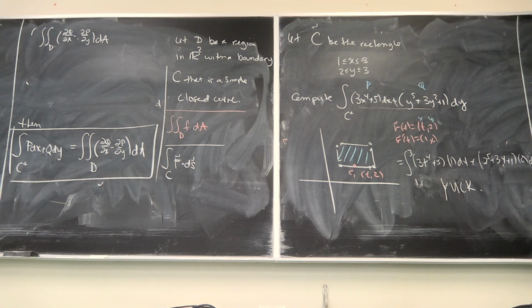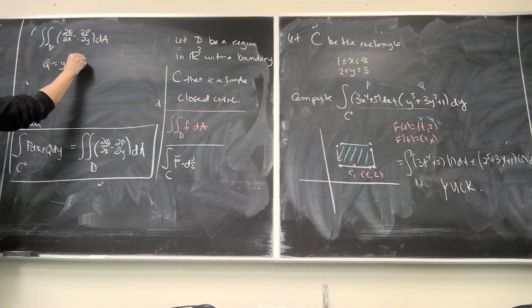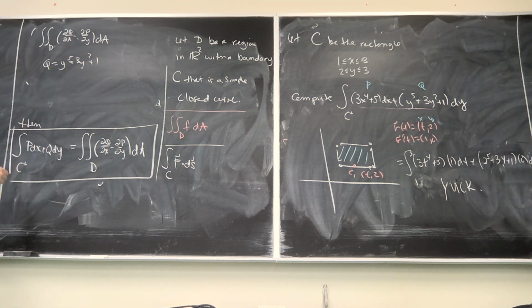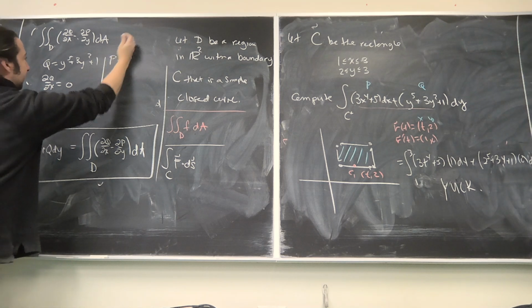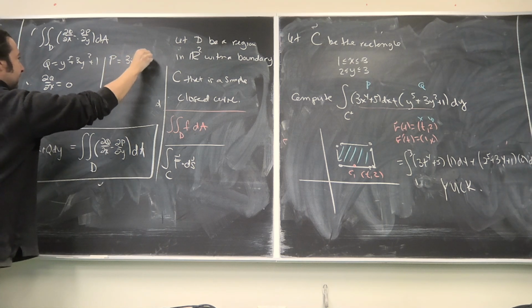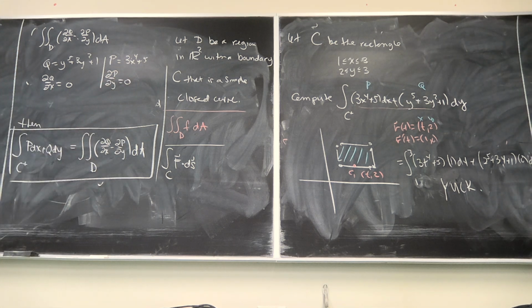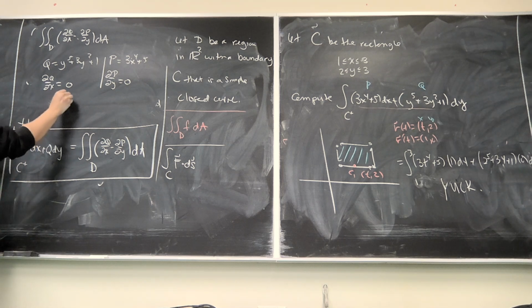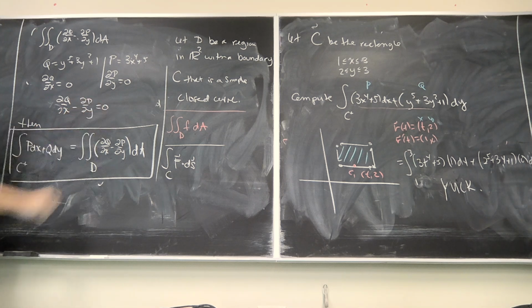So what is dQ/dx? Well, if Q is equal to y to the 5th plus 3y squared plus 1, there's no x's in there. dQ/dx is 0. On the other hand, if P is equal to 3x to the 4th plus 5, dP/dy is 0. I've made a really dumb problem, but boy, oh boy, are these nice to put on exams. So easy to grade. dQ/dx minus dP/dy is equal to 0.